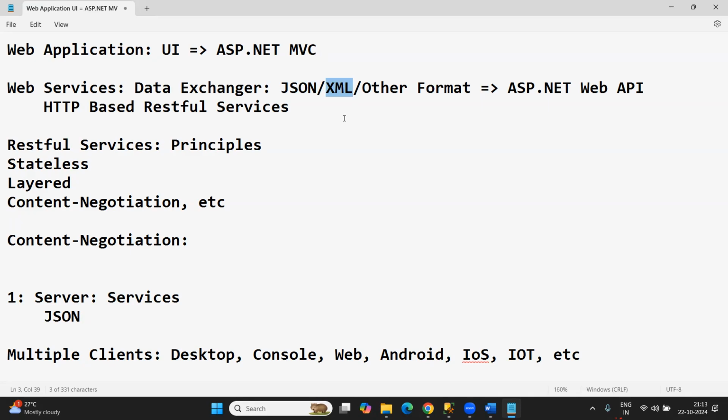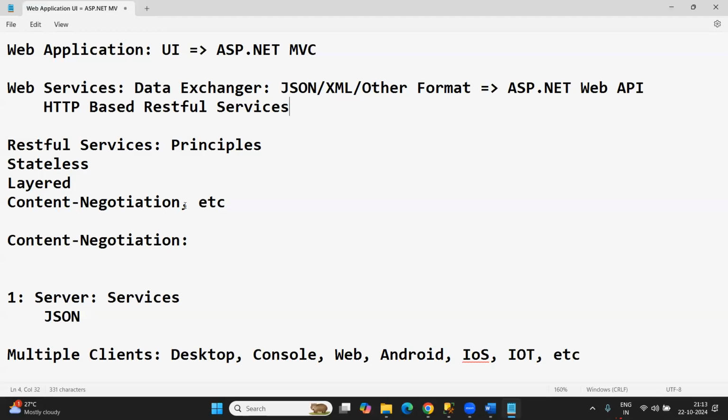Sir, your voice is breaking. My voice is breaking? No, for me it's good, sir. No, it's not broken, the voice is okay. Okay, from my end it is okay, sir. Okay, so if you are facing some issue, just restart your Zoom account and it will work fine.